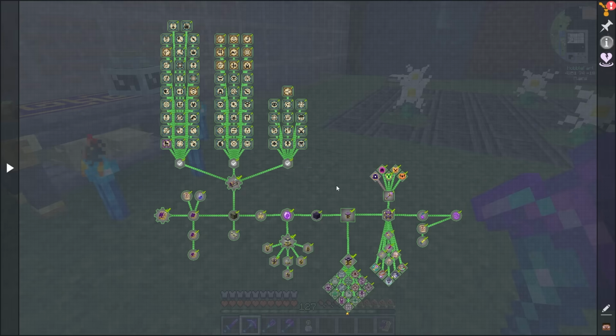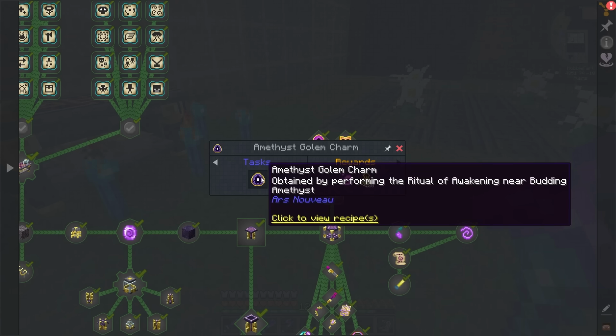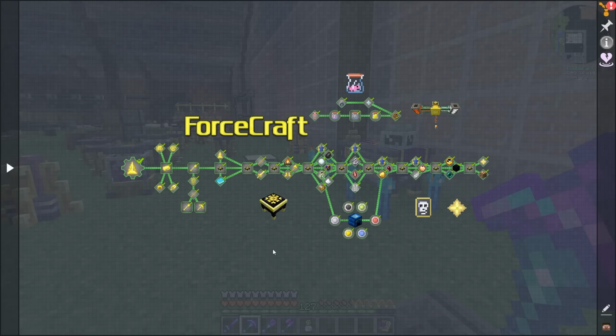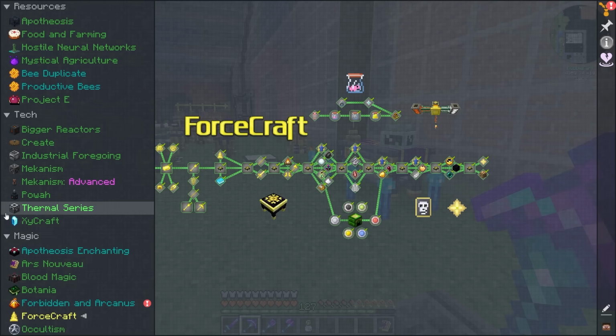Ars Nouveau, you are finally almost complete. The annoying part was the charms. You can get the 4 main ones from the Shady Wizard. It is just this golem charm which we're going to need to deal with soon. Oh, and there's a secret quest in Forcecraft. It's quite literally invisible. Right here, the Force Furnace. I nearly did 99.99% of this mod pack.